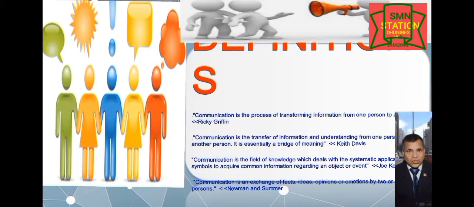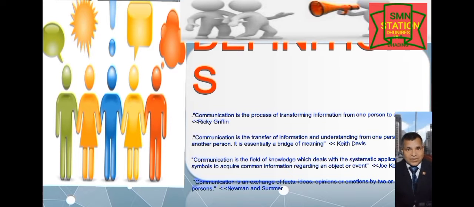Similarly, Joy Kelly says that communication is the field of knowledge which deals with the systematic application of symbols to acquire common information regarding an object or event. Lastly, Newman and Summer say that communication is an exchange of facts, ideas, opinions, or emotions by two or more persons. Right now, we can discuss in detail the communication process.